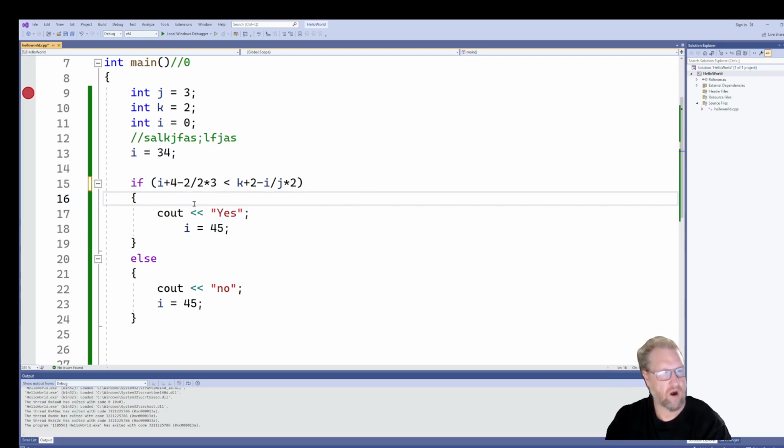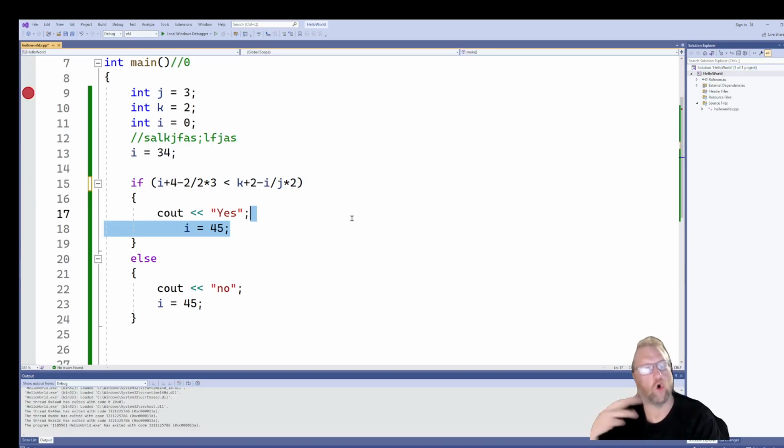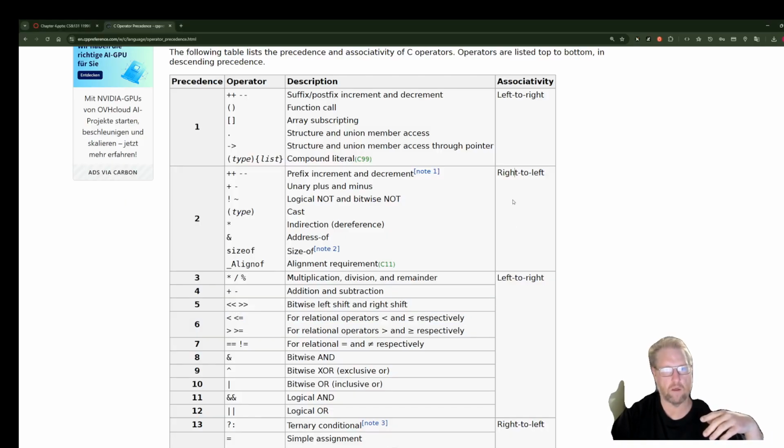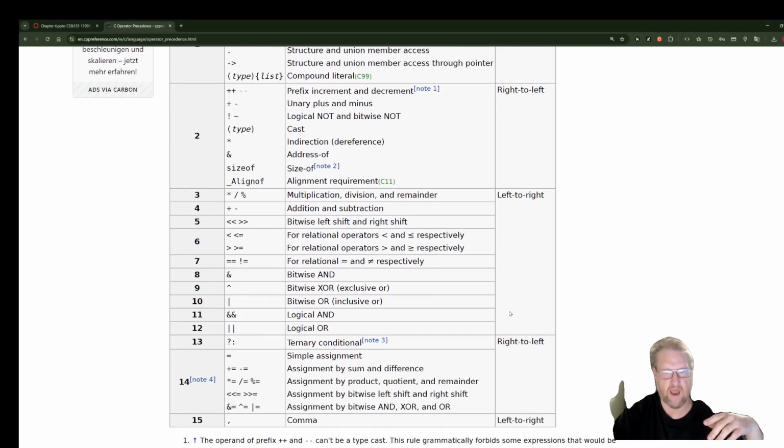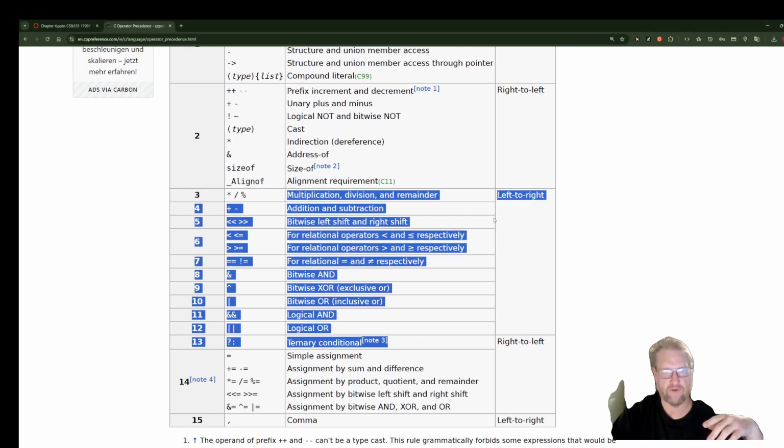Well, let's look at our operators here. What should happen first? Because we know that division and multiplication are highest on the precedence, but which one should happen first? And that's where you go to the associativity. The precedence and associativity for these is left to right.